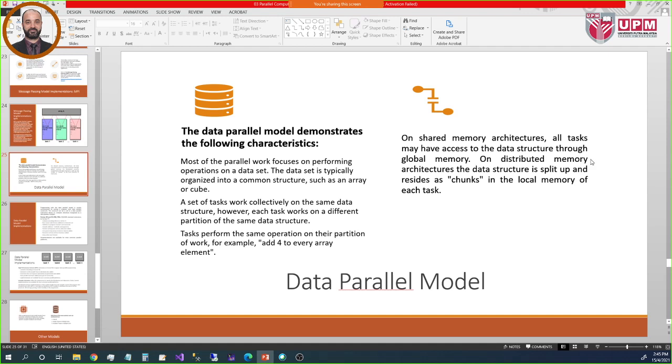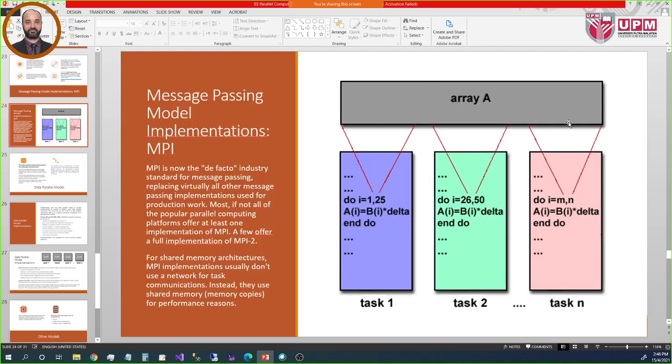On distributed memory, if the architecture is distributed memory architecture, the data structure is split up and resides as chunks in the local memory of each task. So if we use distributed memory architecture, this array will be divided into small chunks of data based on this n.